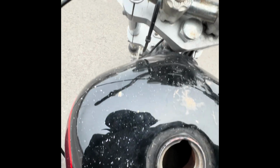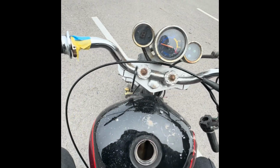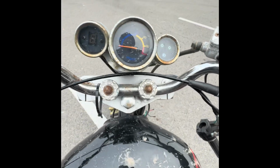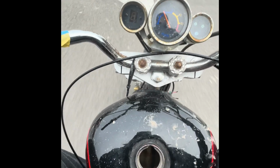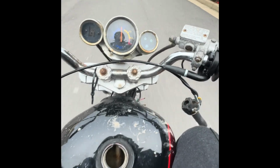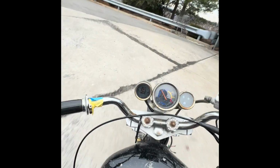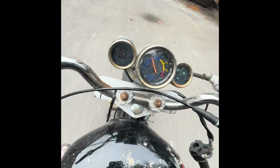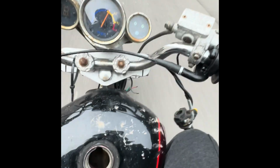Alright, gas cap fell off. I think we're in first now. Let's do a little pull. This RPM gauge actually works, so that's cool. Second gear. Go back behind here. Yeah, finally got this boy running. Definitely need to change some stuff. Here we go, pull. Third gear.